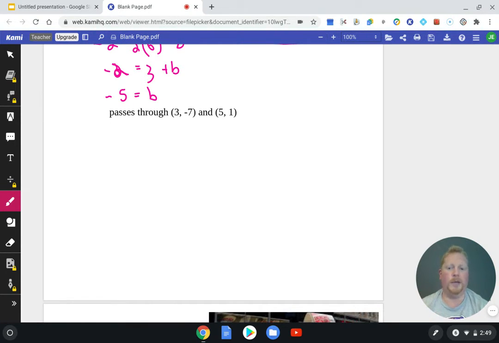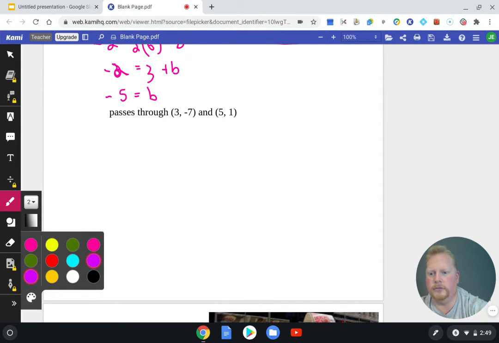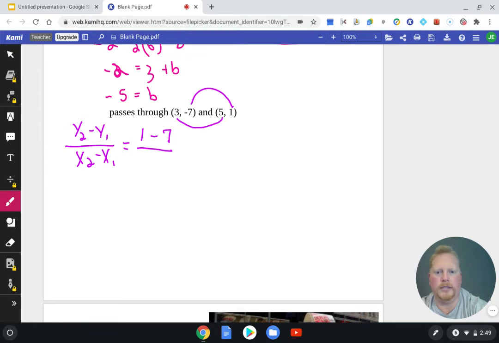If we got 2 points, what can we do with that? Well, in our last lesson, we learned how to find the slope. So let's get a different color in here. Let's use the y2 minus y1 over x2 minus x1. So y2 minus y1 and x2 minus x1. Now, can anyone spot the mistake that I've made already? I'll give you a second.